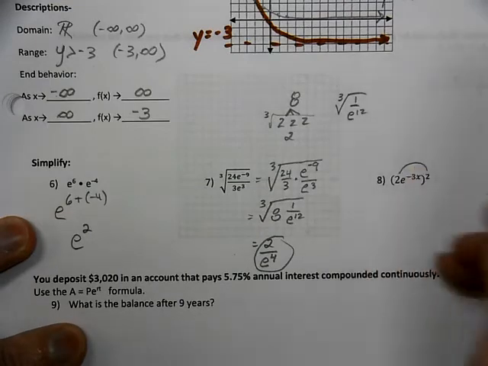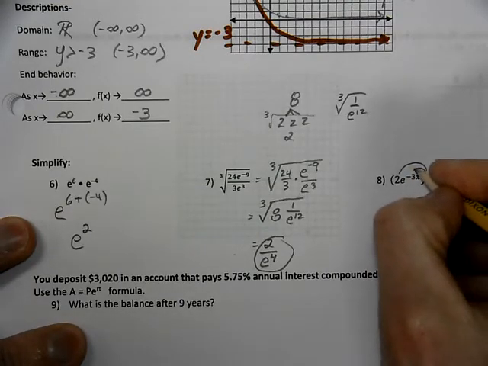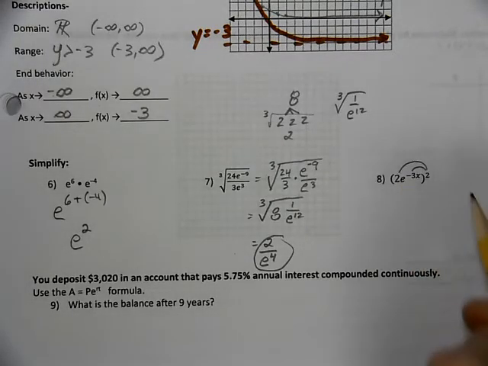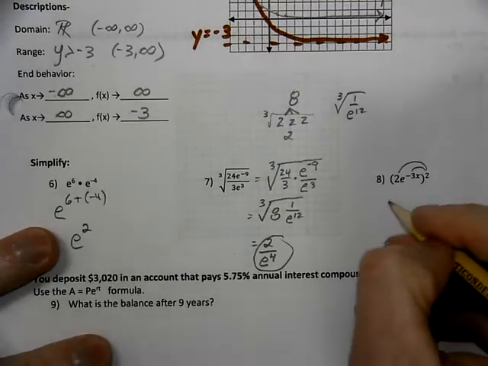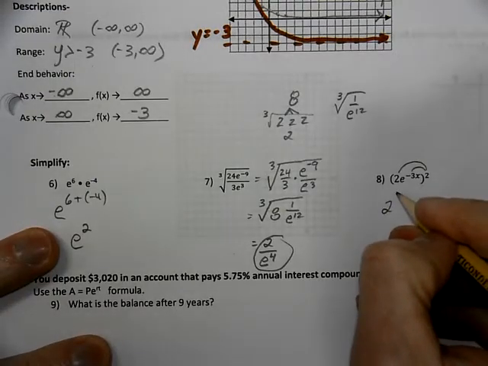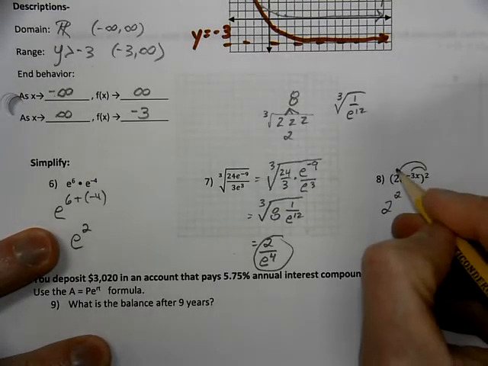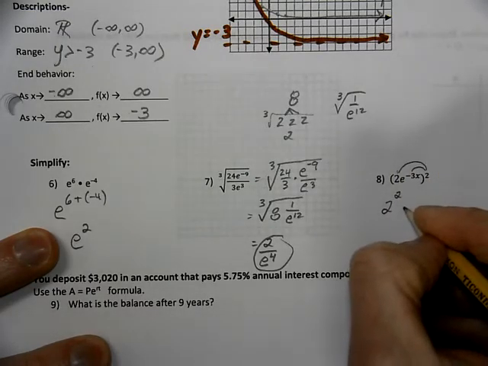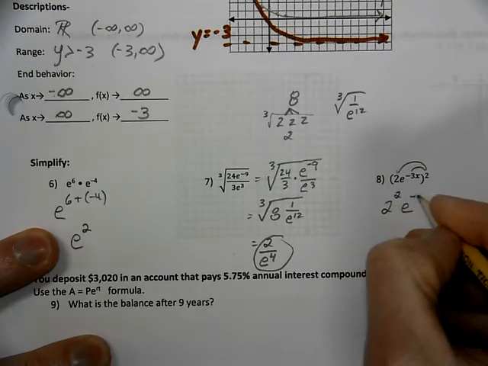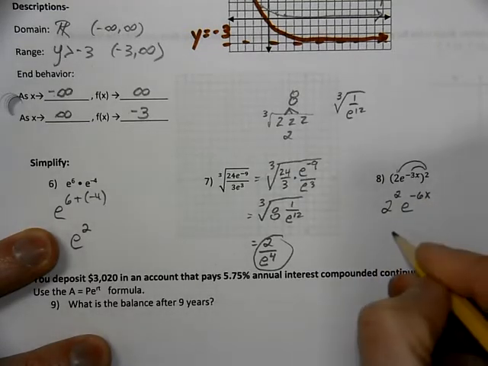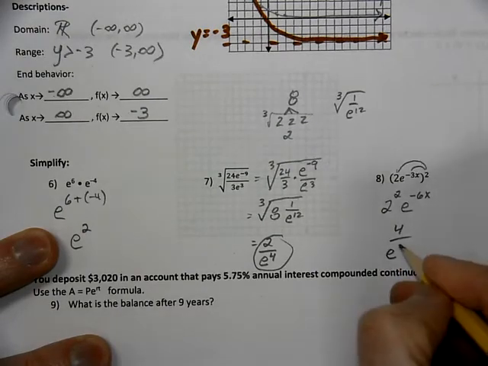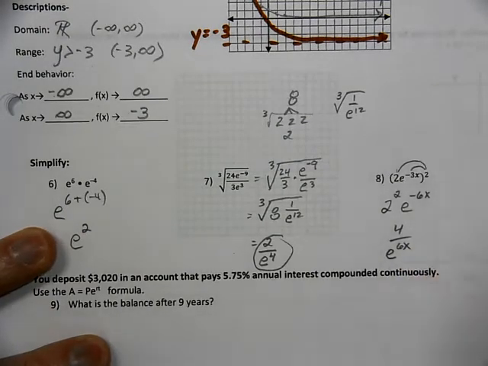Here you would square the exponent, or not square, sorry, we're going to multiply. Multiply the exponent and multiply the exponent. So 1 is your exponent, so 2 times 1. Negative 6x. So your answer is going to be 4. The e has a negative exponent, so it goes through the denominator.